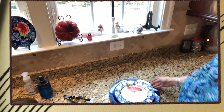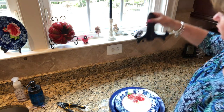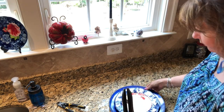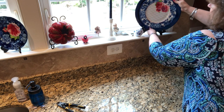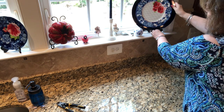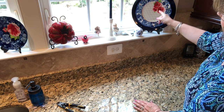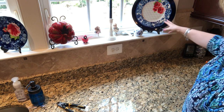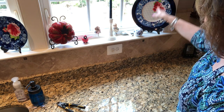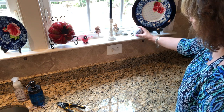Okay. As you saw, I just took this off of, and this is just a plain old picture holder. So I'm just going to set that in there and put it right back up here in this corner. And I want the red roses kind of at the top. As you look at this plate, the Pioneer Woman, I think she meant for the flowers to be down around the bottom, but I like it at the top. I don't know why, that's just the way my eye likes it.